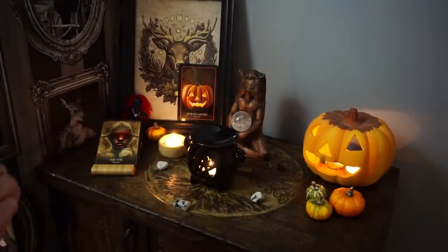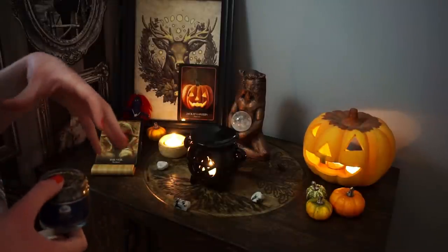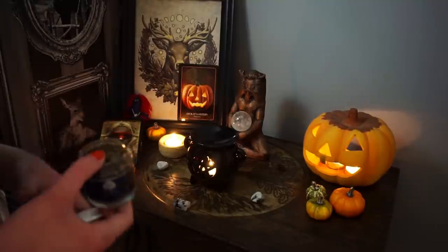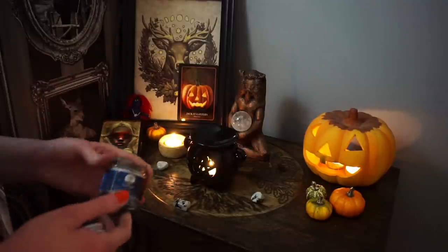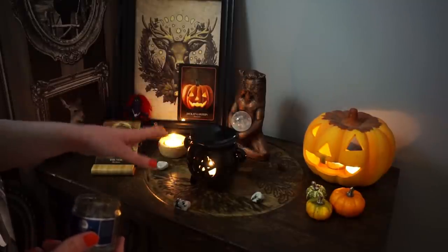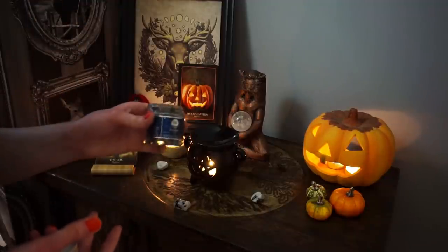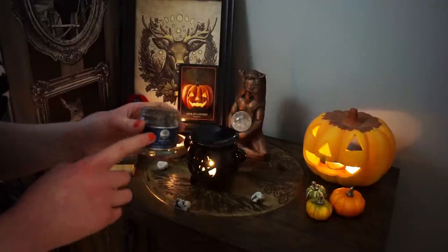Now, in this house, I have very sensitive fire alarms, so I'll occasionally burn loose incense and have it smoke. Now, anyone who burns a lot of loose incense will know it smokes a lot, and so I often use oil warmers. Now, these are for wax melts, or they're for oil diffusion, and I'll actually use these with my loose incense.